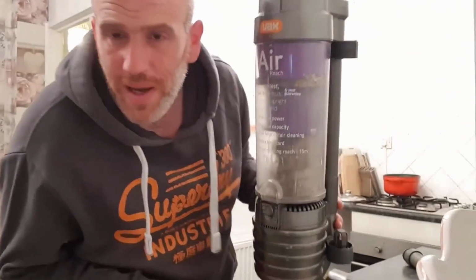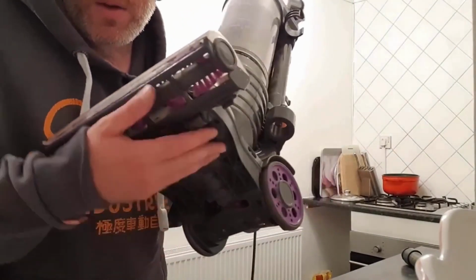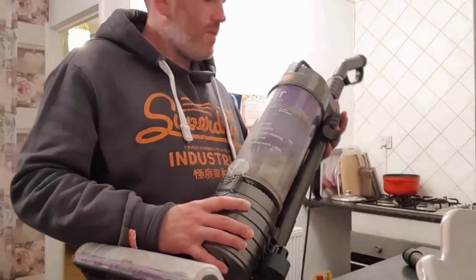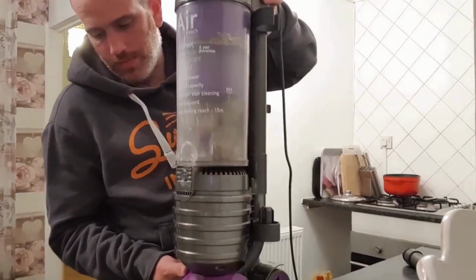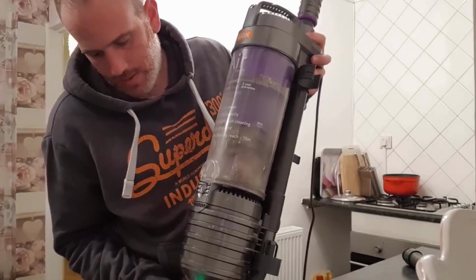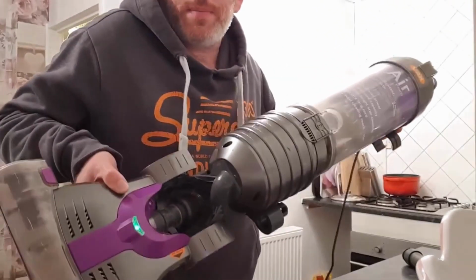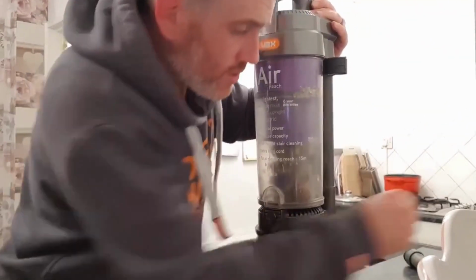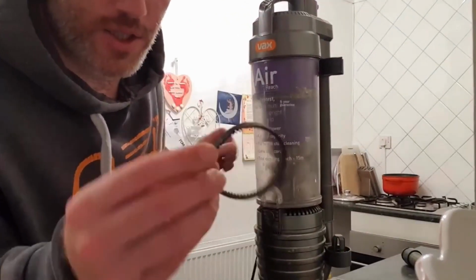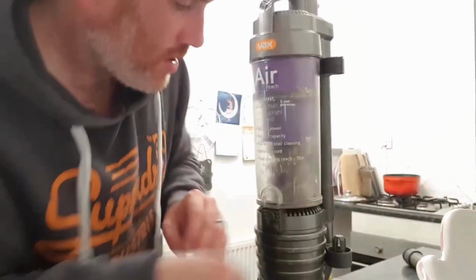And here we go, after about 10-15 minutes of work, you've got all this back together, the little wheels, everything's working. Plug it in. Green light's on, which is a good sign. It's all spinning. Here's your ripped belt replaced.